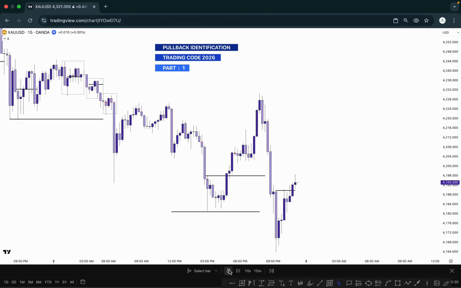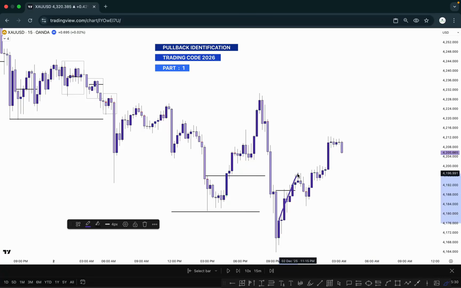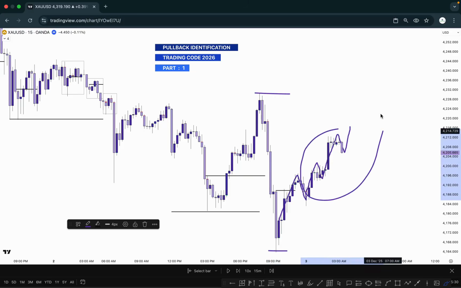Let's see what happens next and how price is reacting here. In this case, we can see how many times the market created a pullback. This one is also a pullback. This is also a pullback because the market created a bullish structure here between the previous high and low. So if anything happens between the previous high and low, this is called an internal pullback, but these are all valid pullbacks. You need to understand what a pullback is.